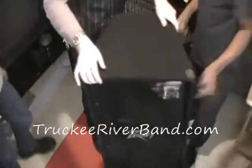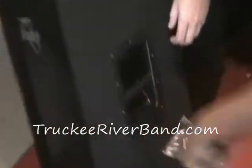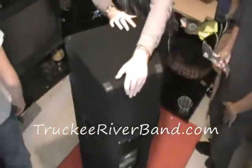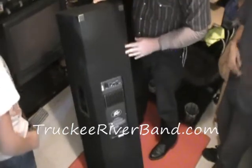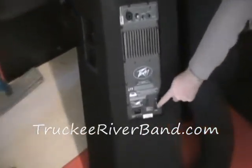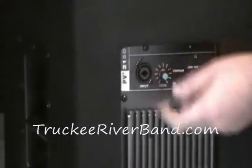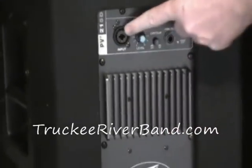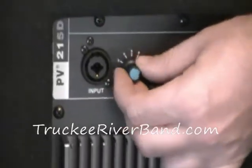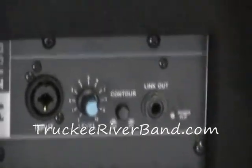Second one looks like, alright. Back's about the same. Yep, it's got an extension cord. It is exactly the same. They're both exactly the same. Plug it into the wall. Turn on, turn off. Your fins for the thing. Your signal, either quarter inch or XLR. Contour button. Overall volume knob. And then your quarter inch out for daisy chain.